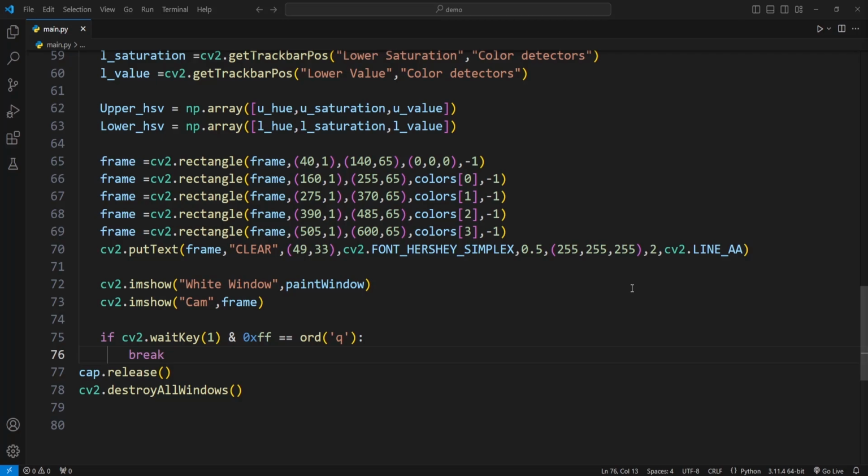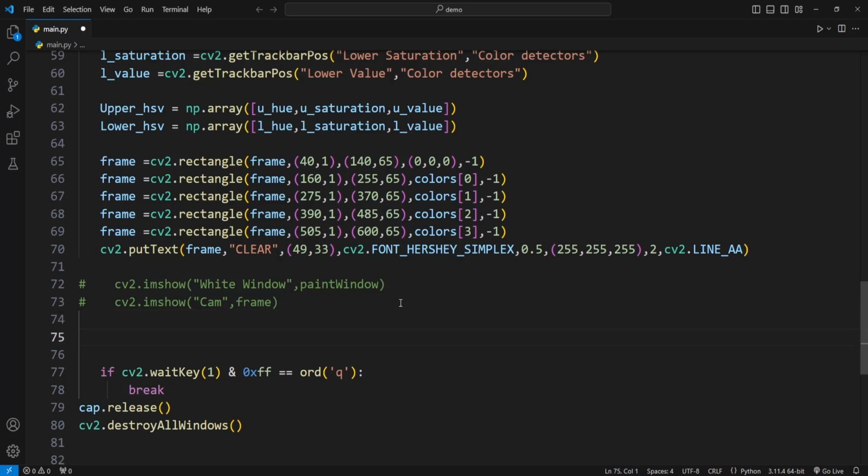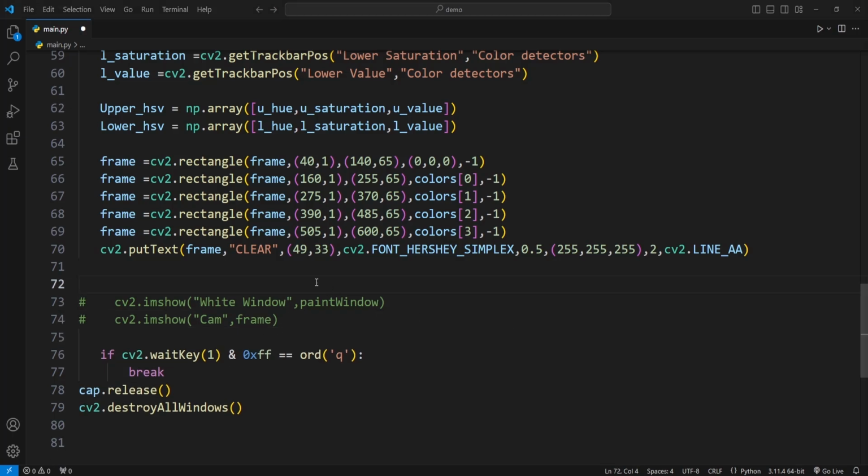And in this part, we are going to identify the pointer by making a mask. So at first, I am going to comment out both the lines. I don't need these lines for now. And then, I'm going to create the mask. After creating the mask, we need to refine the mask over and over again using different methods. So at first I'm going to create a mask.